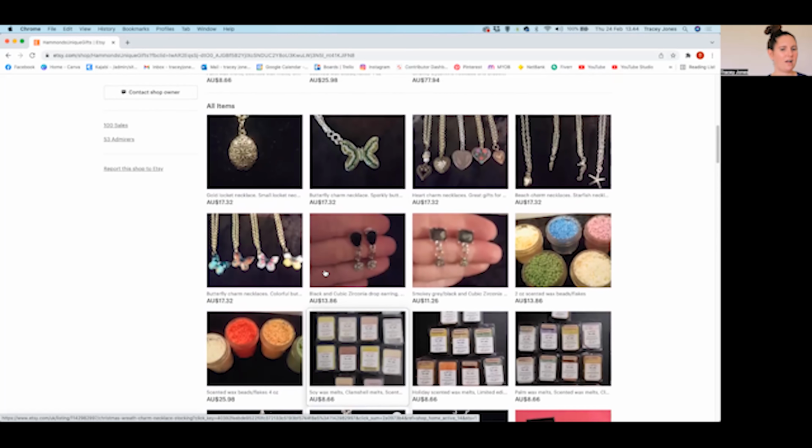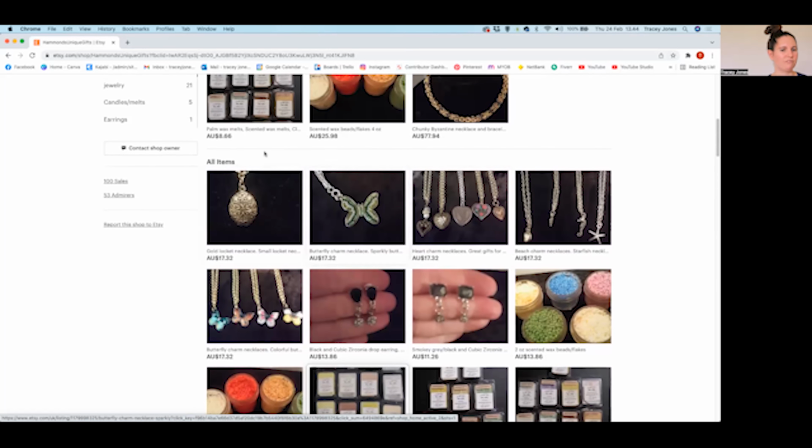Now, I'm gonna start by talking about some of these jewelry photos up here. The reason for that is that these photos are really blurry. Now, there's a few reasons as to why a photo could come out blurry. The first is motion blur. The second is that the wrong part of the photo is in focus. And then the third reason, also related to focus, and what I believe to be the problem here, is that the camera is too close.